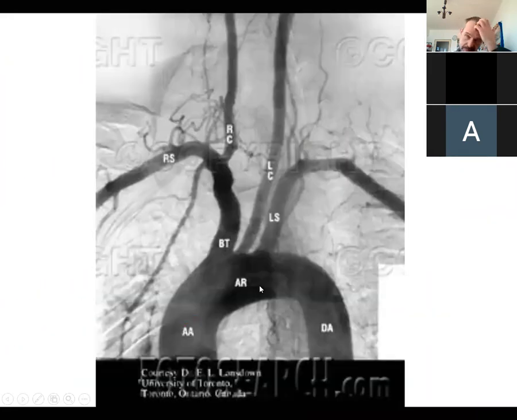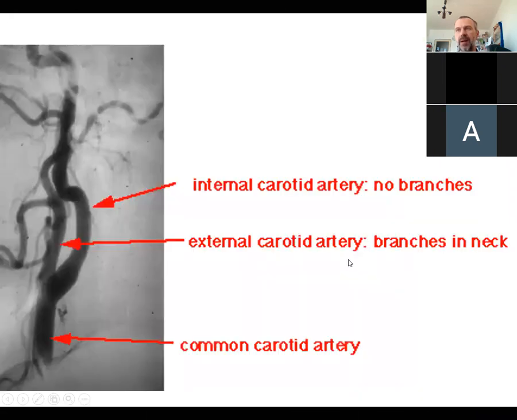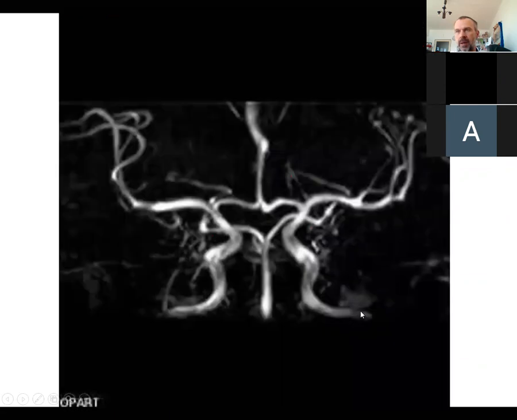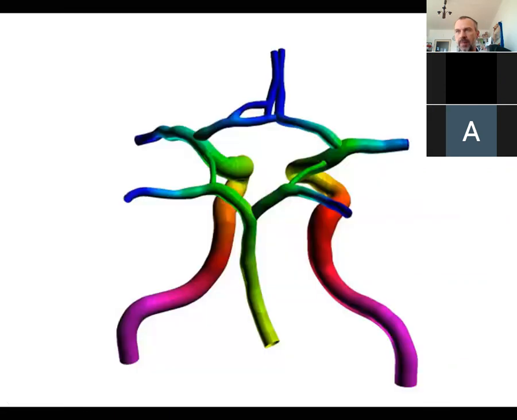And on CTs and MRIs, this is a healthy aortic arch with the branches. And I'll come to some problems like aneurysm on the internal carotid artery in the neck. Yeah, so there is not a straight course, but you can see how it's curved and enlarged. And what we can see here, this is a 3D reconstruction of the circle of Willis. So you can see that there are all the connections, but moreover we have here something at it.